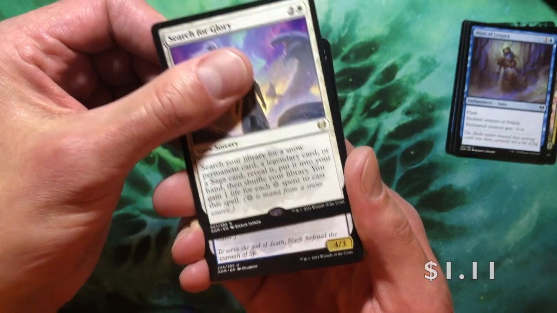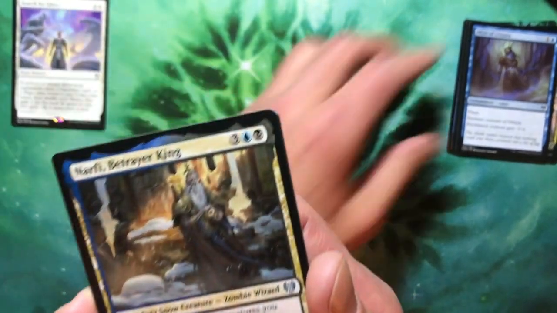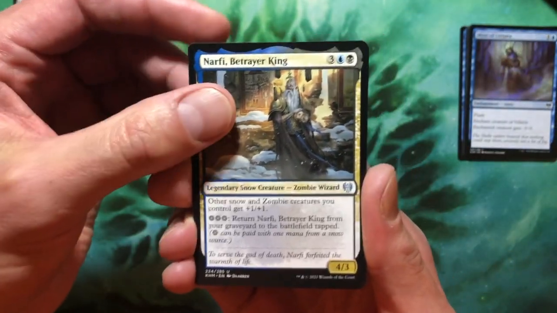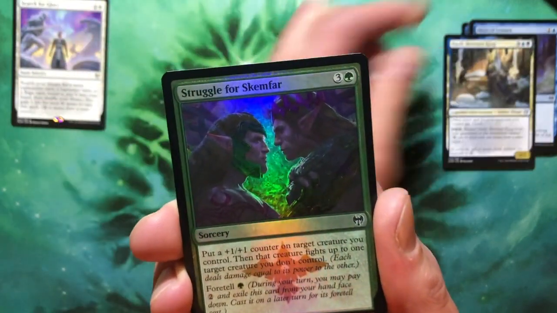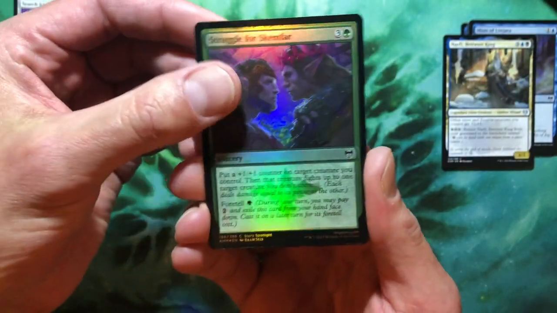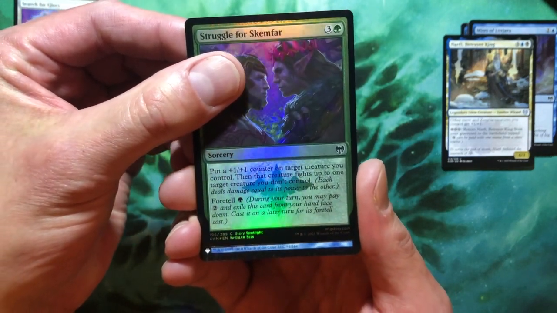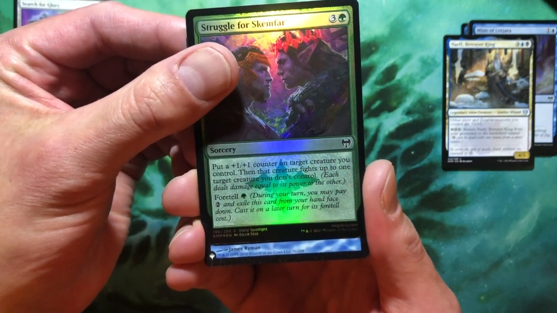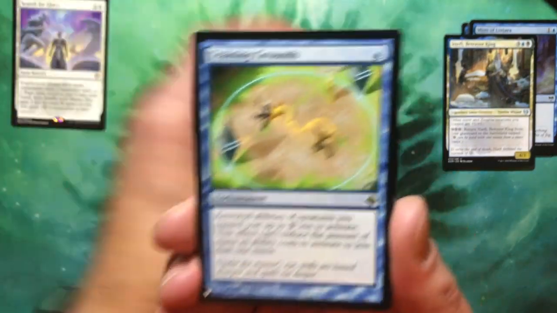Second rare is an uncommon. It is Narfi. Oh no, this is our snow card. So we missed out on the first rare. First rare was that Arni Slays the Troll thing. Narfi, Betrayer King, gotten this before. And our common foil is a Struggle for Skemfar. And let's see what we got for the list card. Maybe it will save this pack just a little bit. It is a blue something and artwork by James Ryman. Don't know. What is it? It is a Training Grounds.